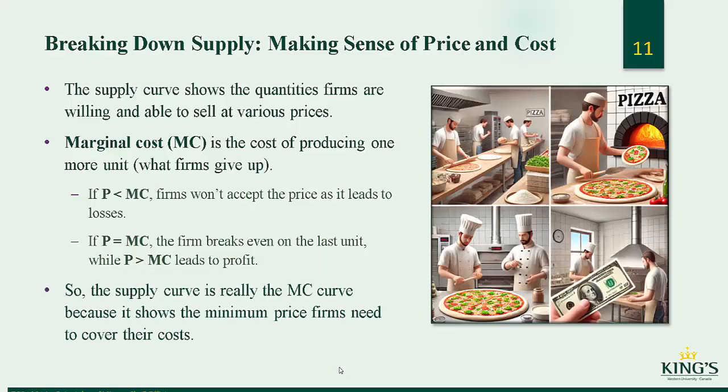And so in that sense, the supply curve is really just the marginal cost curve, because it shows the minimum price firms need in order to cover their costs. So we can interpret the supply curve as marginal cost. For now, just get the main idea here. We will derive a supply curve later in the course, and this will be much more clear. But for now, a firm is not going to offer something for sale if they're going to lose money, right? So the price has to be at least the marginal cost, the lowest price firms would accept to offer it for sale.